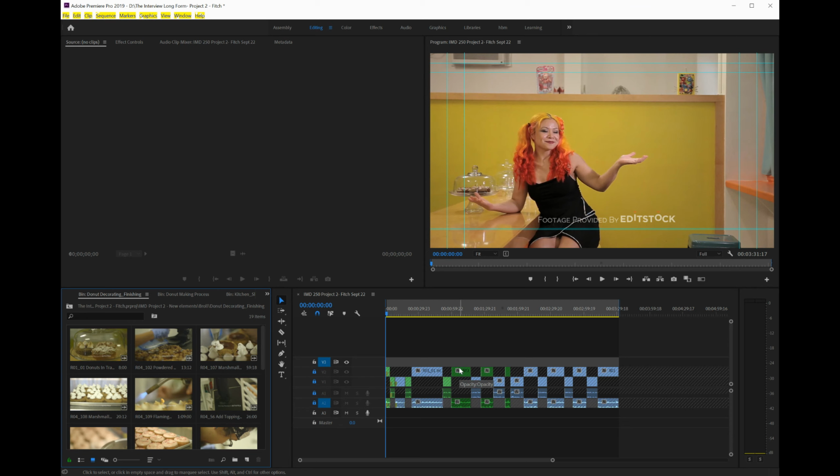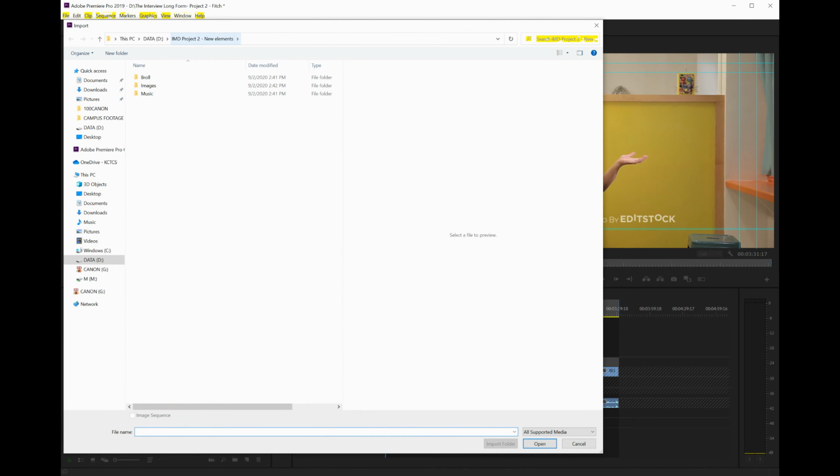So that's the first thing you're going to do, is import in the folder. Again, import in. It's project to new elements. Make sure you have done the whole thing away from the zip file. Drag it into your data drive, onto an external hard drive, onto your hard drive for the computer. But remember, you can't bring in a zip drive. You have to open up that footage first. So you're going to have these new elements. And this week, let's focus on adding B-roll.